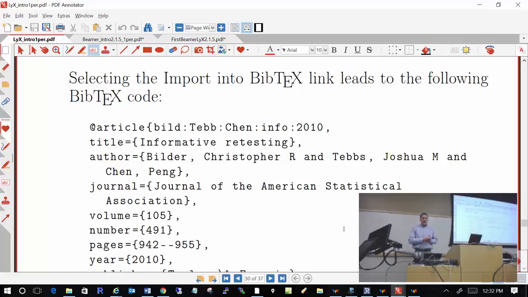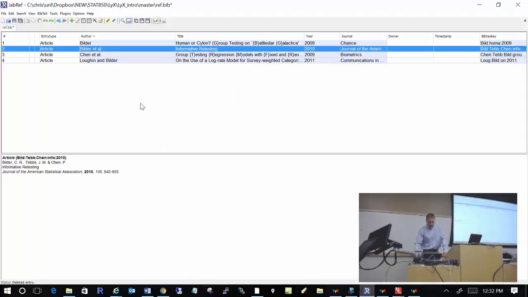BibTeX is basically a file format, .bib. These files can be read in a number of different citation management software packages, and the one that we looked at in class was called JabRef.